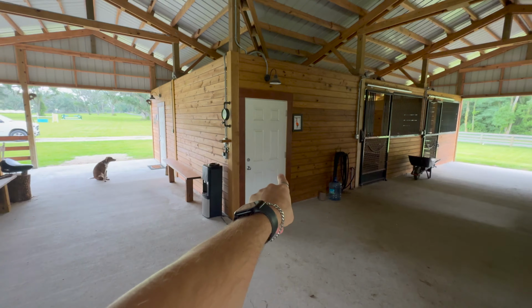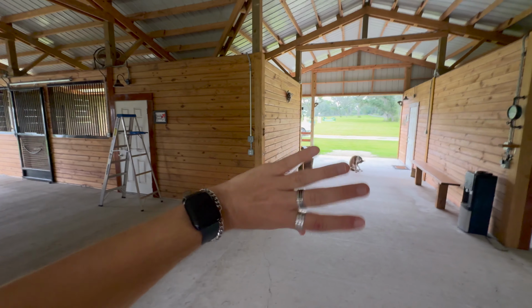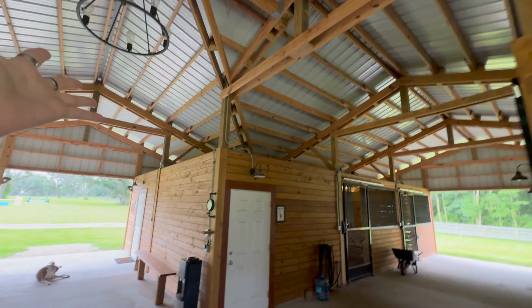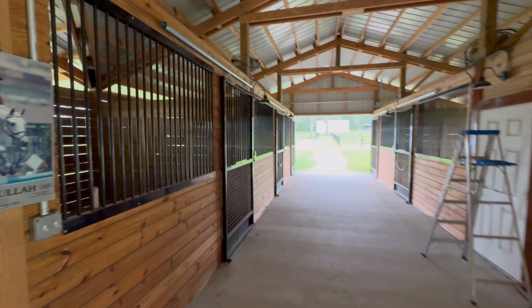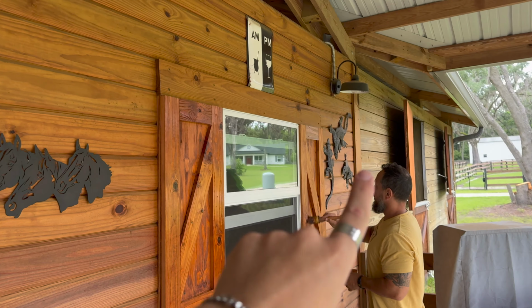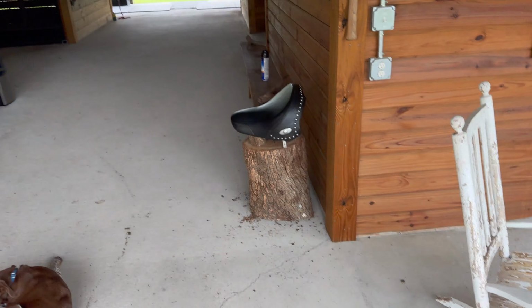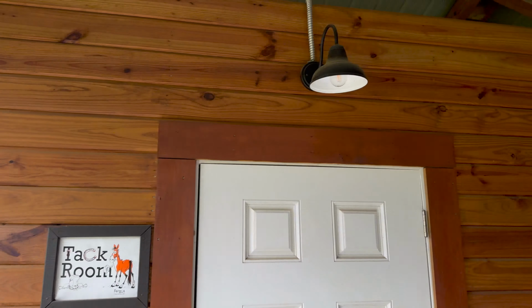This one's a little restroom, and this one's like a laundry room, feed room, a bunch of stuff. But yeah, this is the barn. I don't know if I've ever shown it to you guys. Super pretty, I love it. I helped my dad pick out some of the lighting fixtures, and it's been cool to see the progress of how it's turned out. But let's go ahead and go to Lowe's. By the way, look at all the little details that my dad has been adding throughout the barn. He's an interior designer himself.